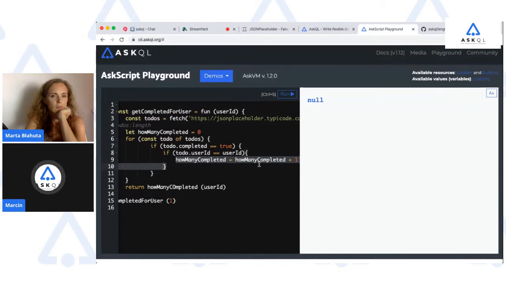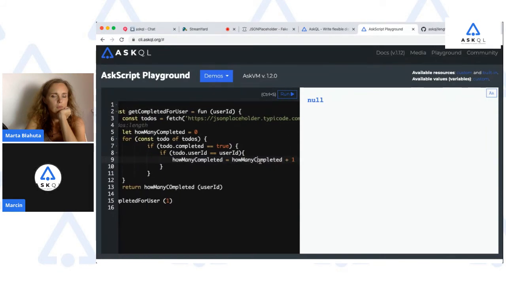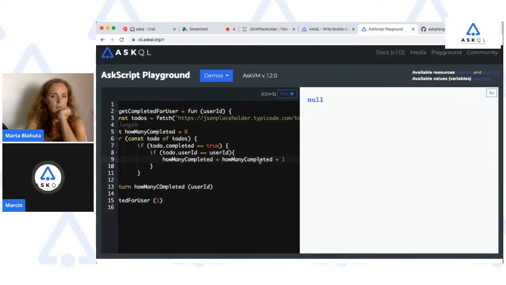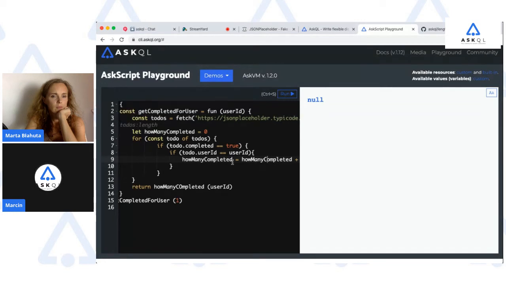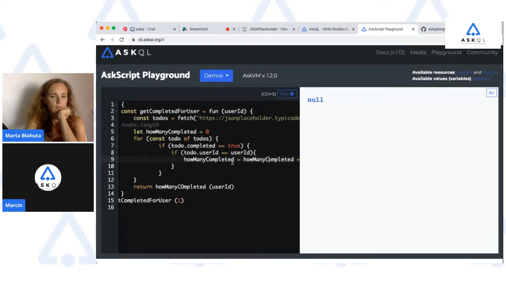It's going to be how many completed plus 1. That's going to be the new value of it. So we need the loop to run for all the to-do items. And only after the loop has ended, then how many completed is going to have the correct, the right value.